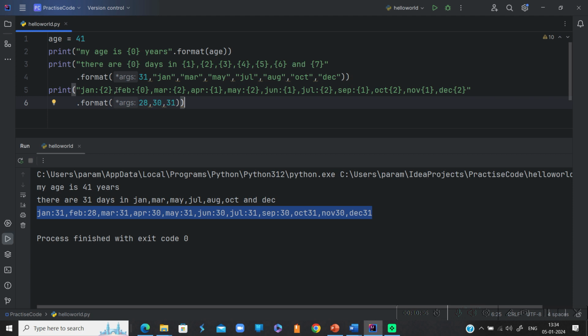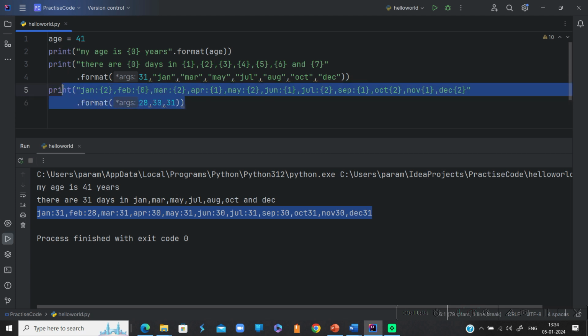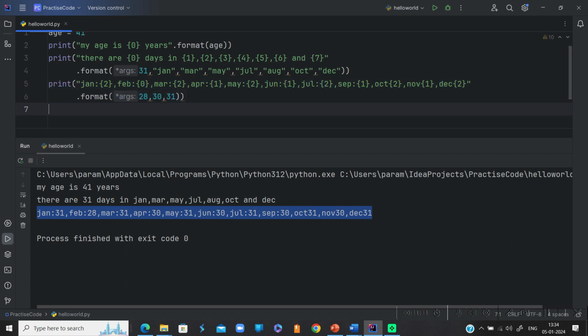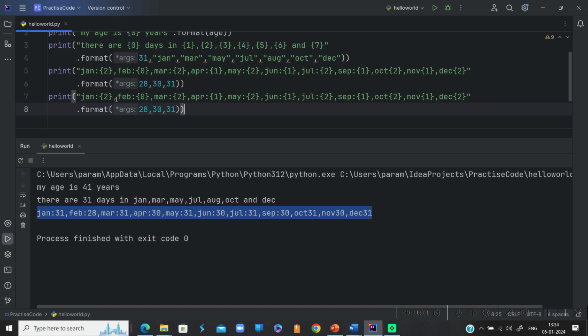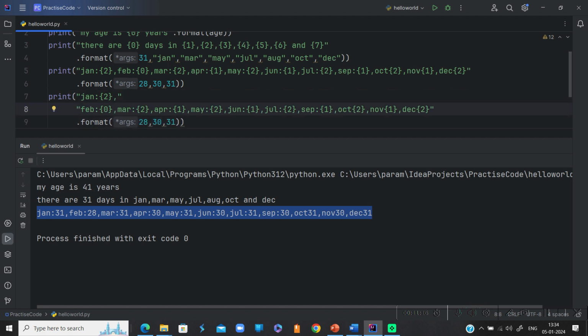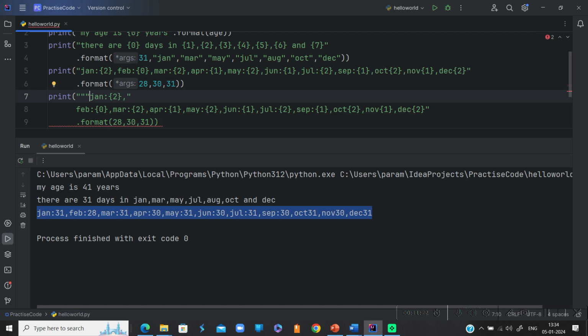I can make it a bit more flexible. I can copy paste this one and make it more simplified. We use a triple quote. It is useful to use triple quotes in different ways. It is one of the ways I am doing it. With triple quotes, the errors will disappear. Yes, the errors have disappeared.